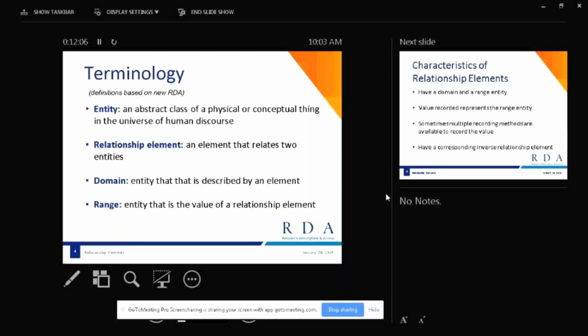The domain of a relationship element is the entity that's described by that element, and the range is the entity that is the value of a relationship element. I'll show you a little bit of that on a slide that's coming up. So hold that thought if you're thinking, what?